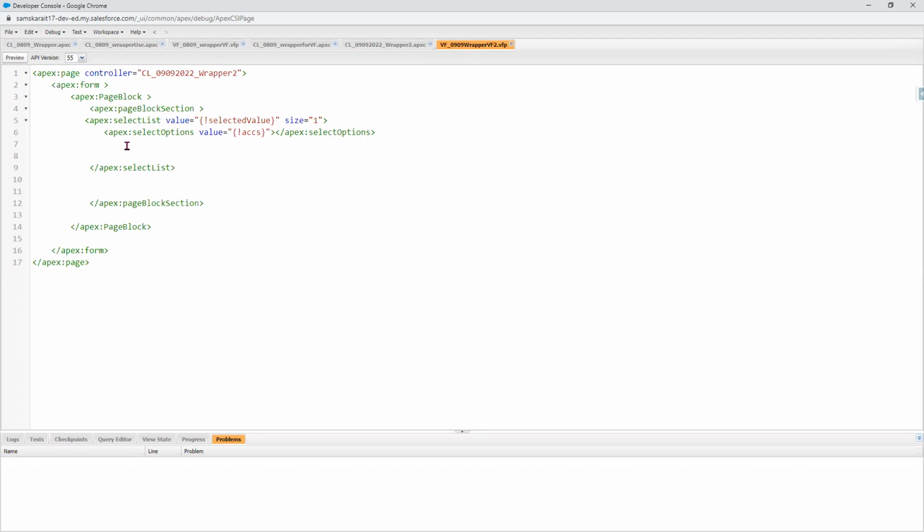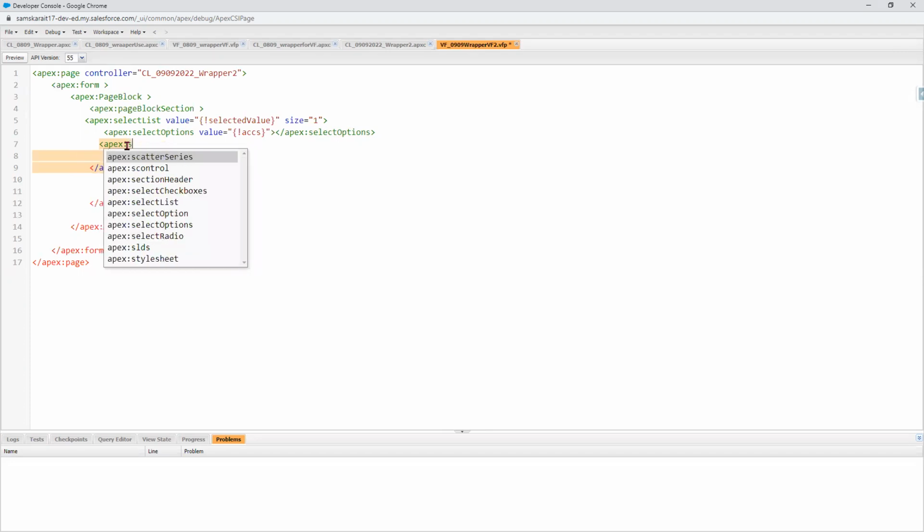Basically, we can get the information with something called Apex action support.